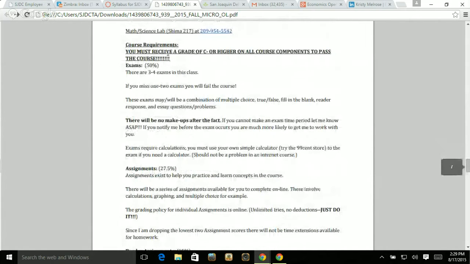So we've got the course requirements, which a lot of you are interested in. 50% of your grade is exams. I reserve the right to change anything on this outline, and I put that later on in the document. But if anything, I might lower this a little. I'm not fond of exams in an online course. They don't really tell me a lot about you as a student. The ability to cheat is too easy in an online course.